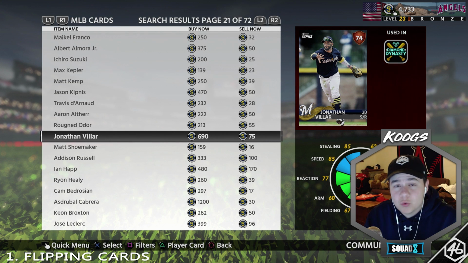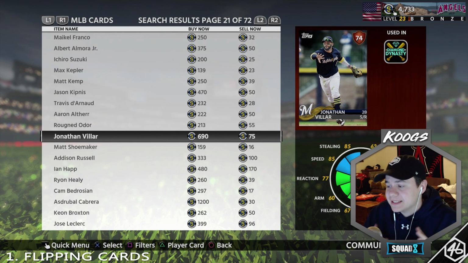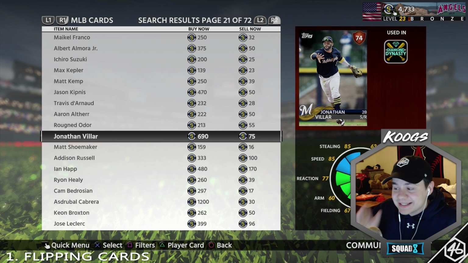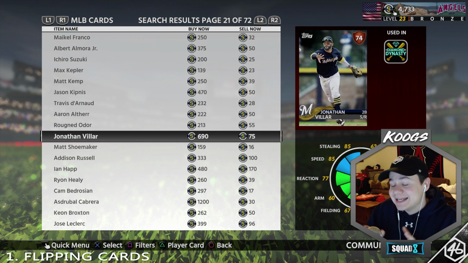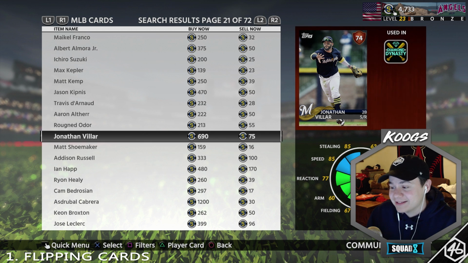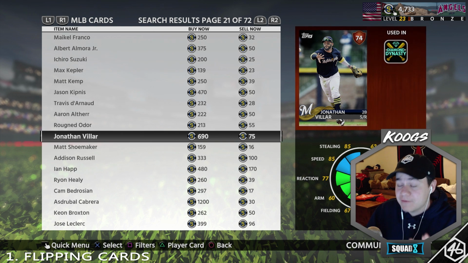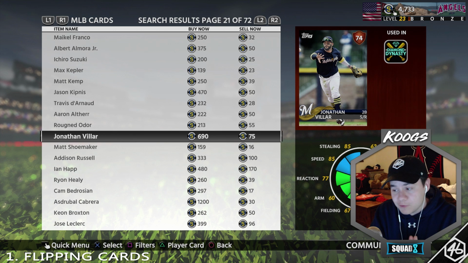So when you're doing this, you want to look for the cards that have the biggest gap. Like this one, Jonathan Villar: 690 buy now, 75 sell now. That is an insane gap right there, guys. Don't expect to see too many like that, but it's day one. Everybody's buying and selling, everybody's messing around. But that one is very, very big. So all you've got to do is look for those gaps, buy low, sell high. That's literally all it is. You're just flipping cards on the market.